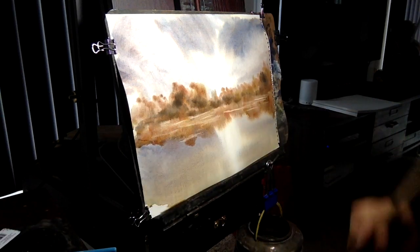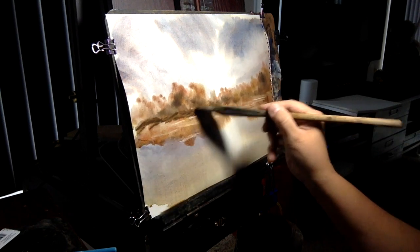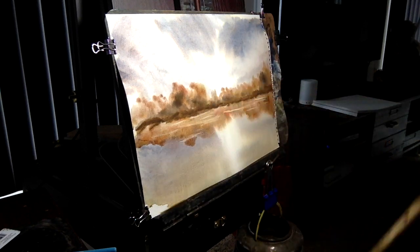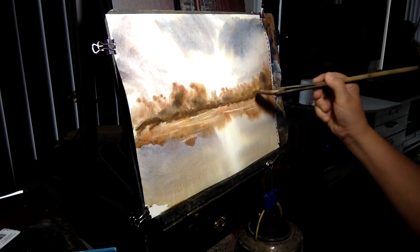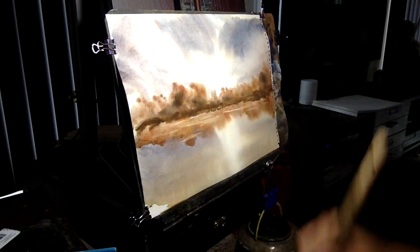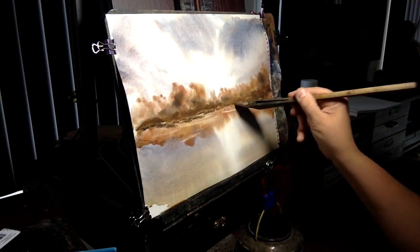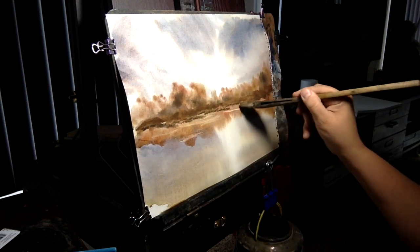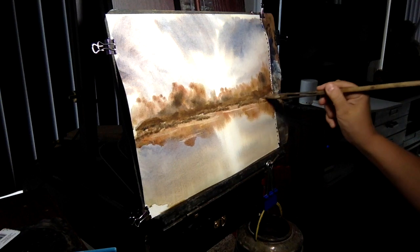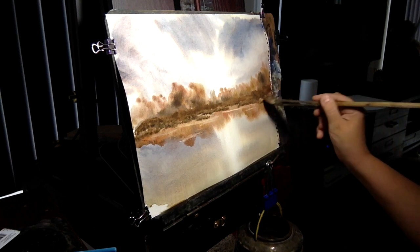Okay, so the next thing we're going to do is we're going to get a little more of the brown, raw sienna, and finish doing the little landmass that's in here. That'll separate it from the reflections that we have going on. A little bit of Payne's gray. Mix up the bottom a little bit so that it's not perfectly uniform, so it looks like a shore. Looks like maybe there's even little coves back in there. Most shorelines, when you look at them dead on, they're not perfectly flat across. Okay.